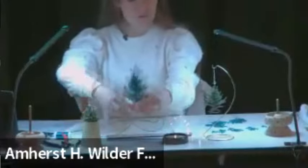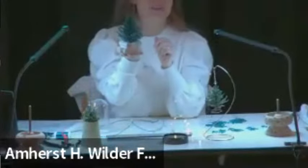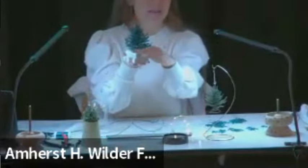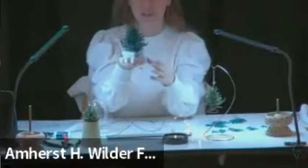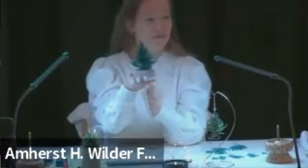Then also, this one is just a little bit higher. It has one more layer of bigger branches, so you can just put it into your pot, some beautiful round or any type of pot, or maybe a candle holder, and it will be your Christmas tree beside your computer.